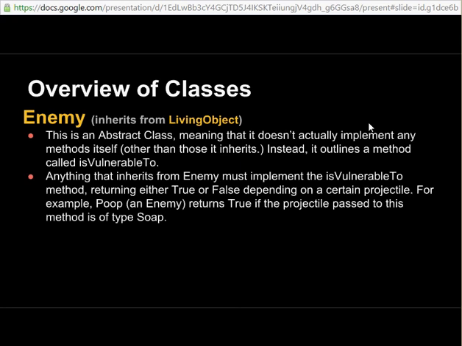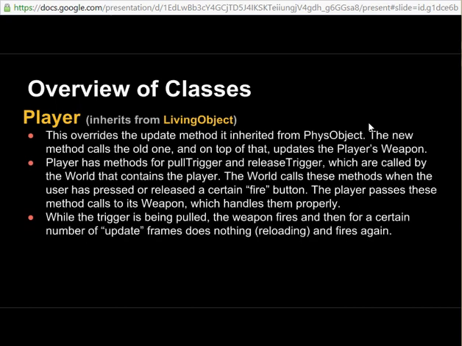So every time it hits a soap object, that soap projectile knows, okay, if this is poop, that thing is vulnerable to me, so I will deal damage to it. Another thing that inherits from living object is the player, which doesn't do a lot as far as health goes, because all of that was taken care of in living object.